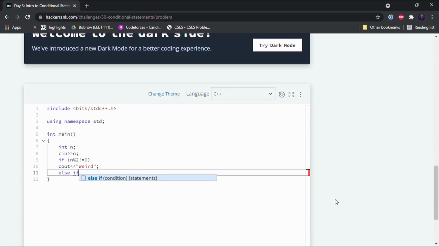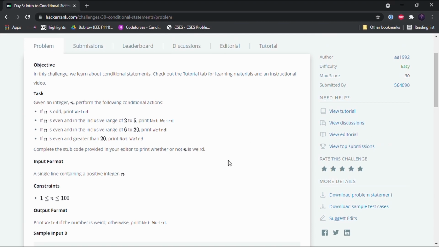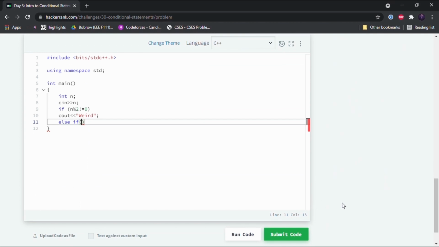Else if it is inclusive in the range of 2 to 5, then it's not weird. So if n is greater than equal to 2 and n is less than equal to 5.